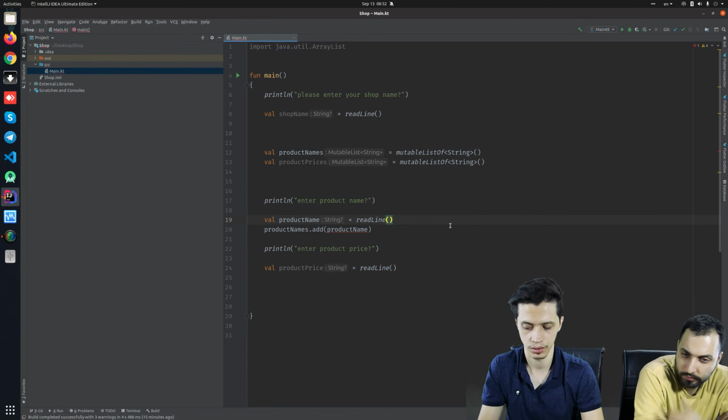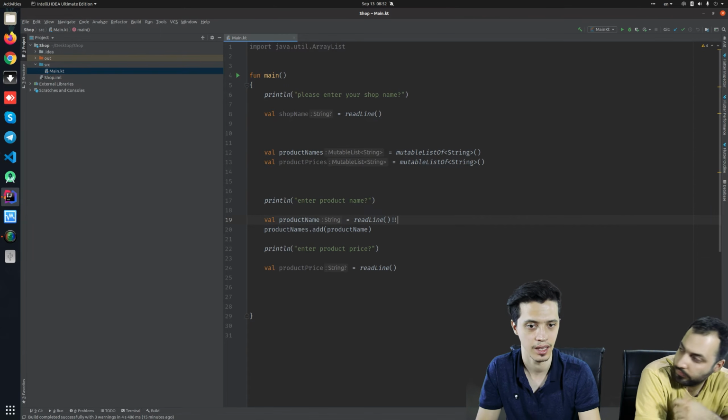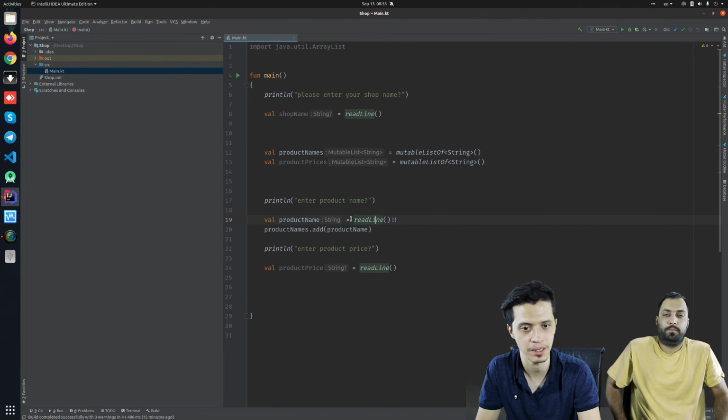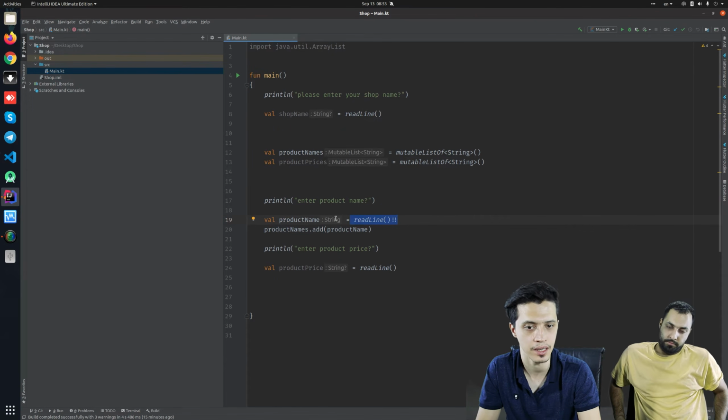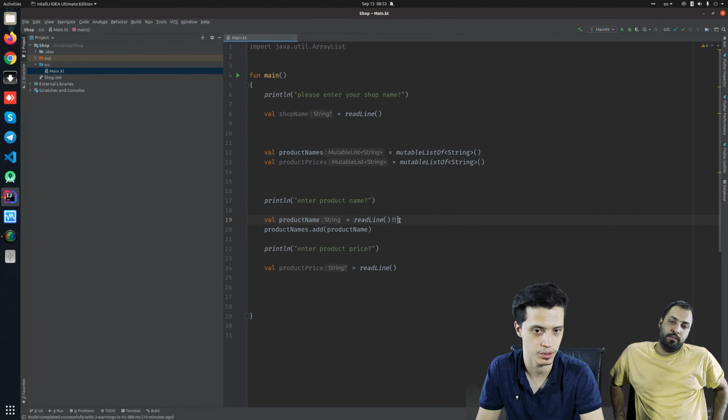So what should we do? In order to tell Kotlin to be quiet for the moment, we use this bang or exclamation mark twice, and we say that I surely know that the user will enter something, and this will not be null. This will be a string. As you can see, it inferred it as a string, not a string question mark.